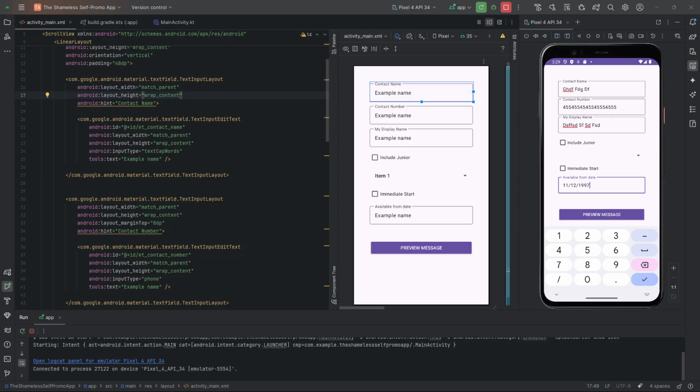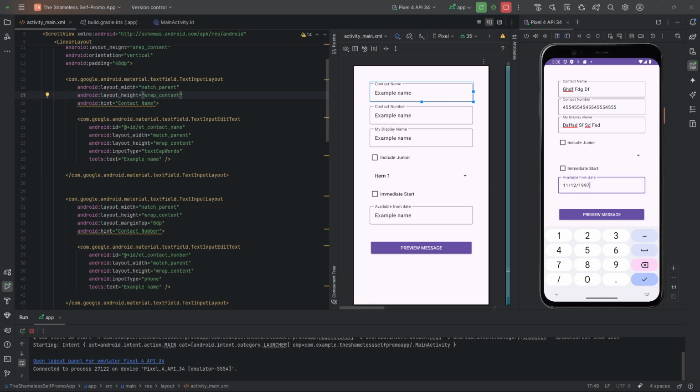Now we're going to declare a variable and assign it straight away using find view by ID, just like in Java. Because we're assigning it, it's going to remain fixed. The value isn't going to change. So because of this, we will use val for a value rather than var, because we're not going to change this button reference later. So val, we'll call it the preview button. The name of the variable comes first, remember. And then it's of type button.